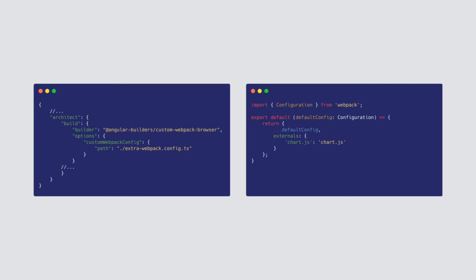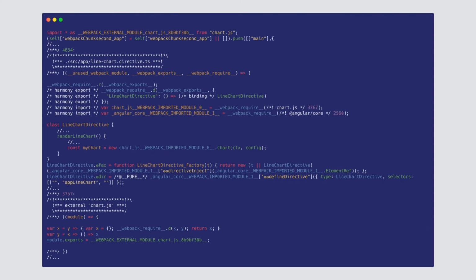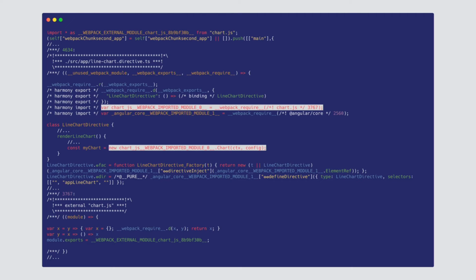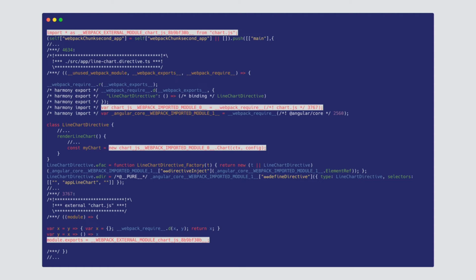In order to do that, we just need to add 2 more parameters, experiments output module and externals type. What do they change? We still need to create an instance of chart, we still need to call Webpack require, but this time Webpack tries to export something called _Webpack external blah, blah, blah. What's that? This is a variable which stores a copy of chart.js. And what's cool is that Webpack now uses the JavaScript import statement. And as we know, it is understandable by the browser, and ImportMap supports that syntax.